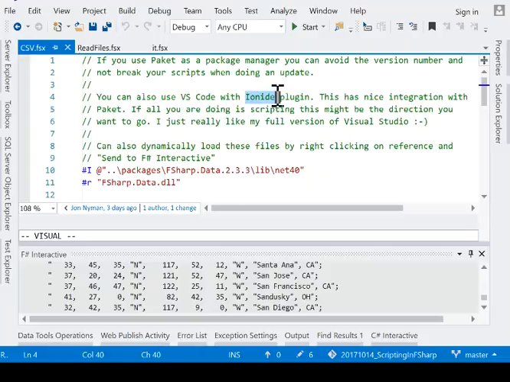You just use the Ionide plugin with that project, and that actually defaults to Paket. I really like Visual Studio by itself, so I don't mind the extra long loads compared to VS Code.